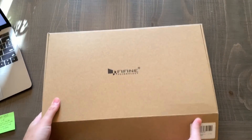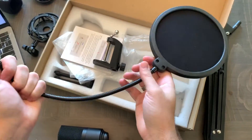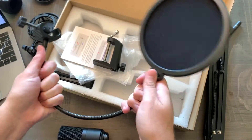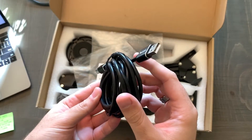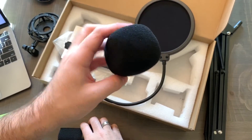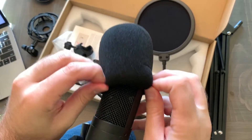There's nothing really going on with the box, so we're just going to go straight into it. Here's the included pop filter — as you can see, it's very bendable, has a metal arm, seems very good quality. You have your power cable here, a 10-foot USB cable. There's a user manual, and it also comes with this sock-style pop filter. Very simple — you just slide it on just like so.